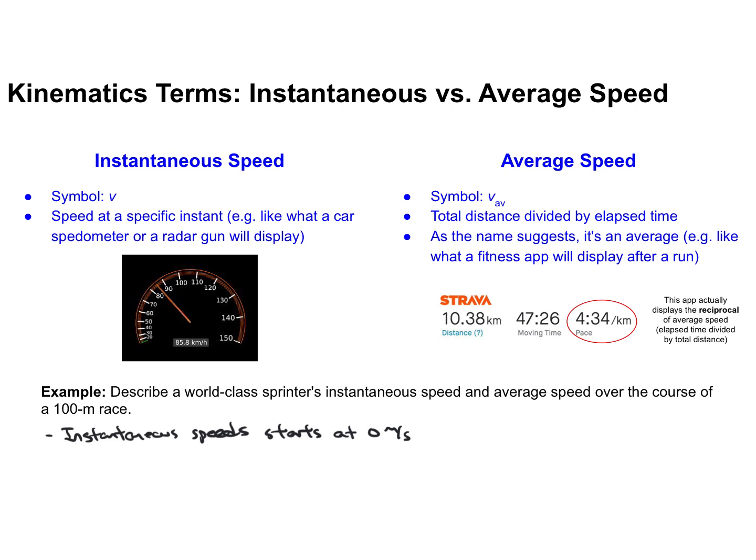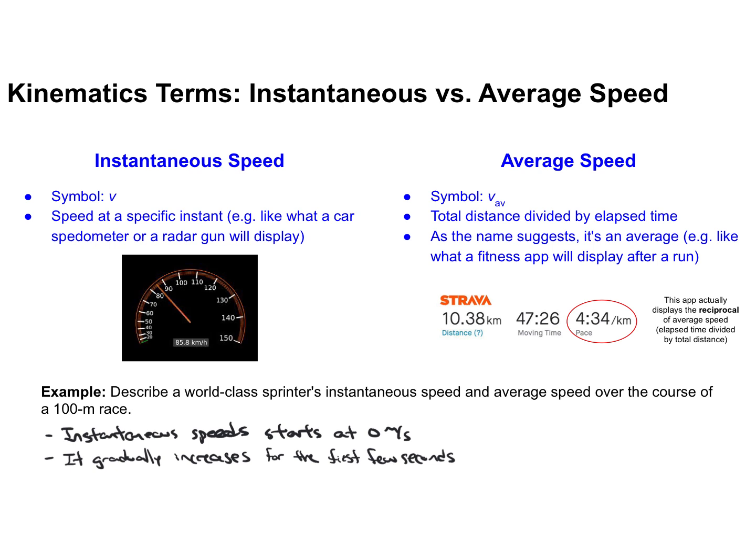When the gun goes off, they start accelerating. So they try to build up their speed. They don't instantly go from a standstill to their top speed. It does take them at least a few strides before they can get up to top speed. So I'm going to say that it gradually increases for the first few seconds. Okay, so for the first few seconds, they go from 0 to whatever the top speed ends up being.